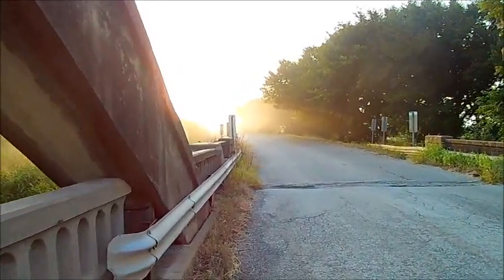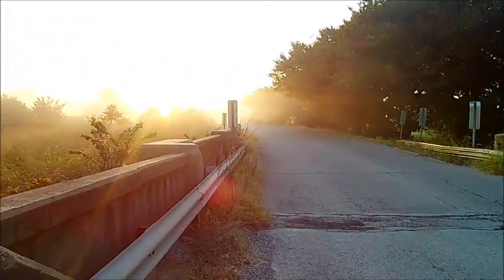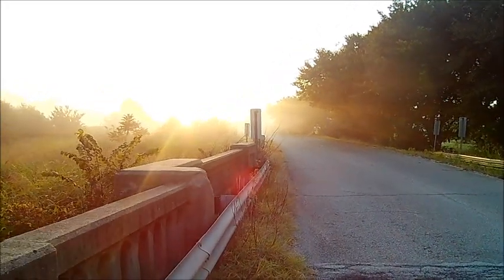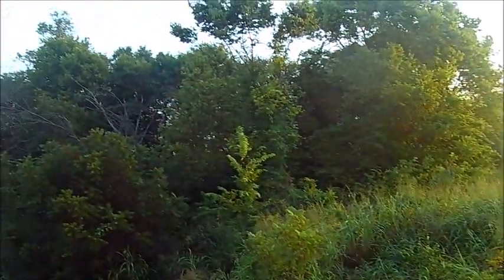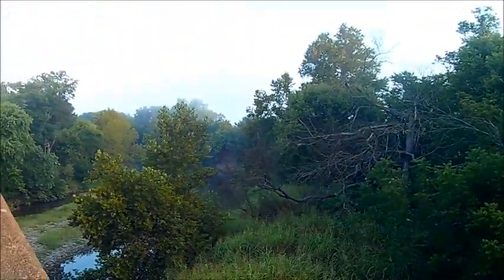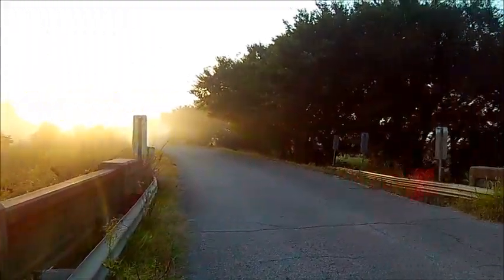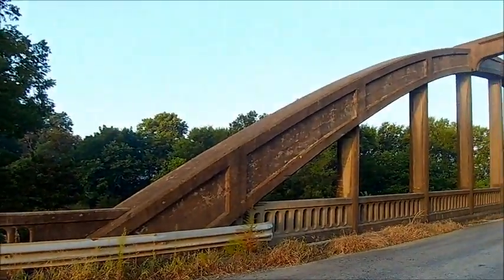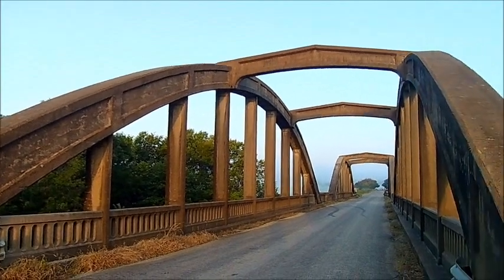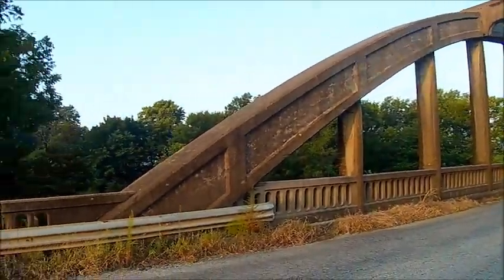I'm going to be going to 2 other stone arch bridges in the next several days. And I think there's a car coming. Just hold on here just a minute. Again, we'll look out over this way here this morning. Boy, that didn't even try to slow down. I don't know why people got to be that way. There's nowhere out here that, I mean, where are they going this early in the morning to be that big a hurry?